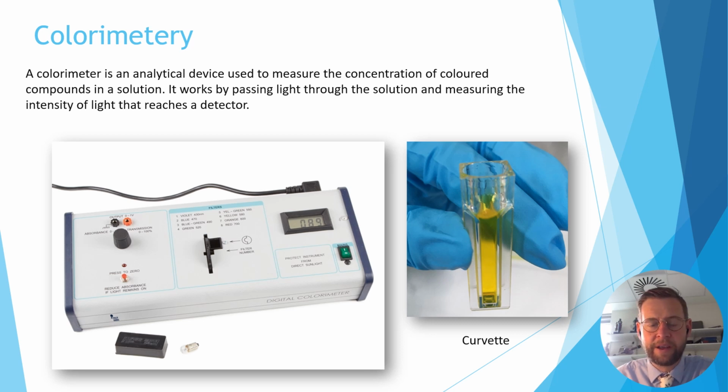Now with that final one, looking for a colour change, we can actually use a colorimeter. What this does is look for colour changes in a solution. You take your chemical and put it into this thing called a cuvette, which is basically like a square-sided little tiny test tube or vial, and you place that inside this device, and it shines a light through it and then monitors the transmission of that light to the other side. Let's look at that in more detail.